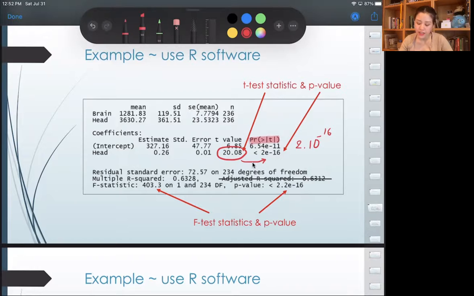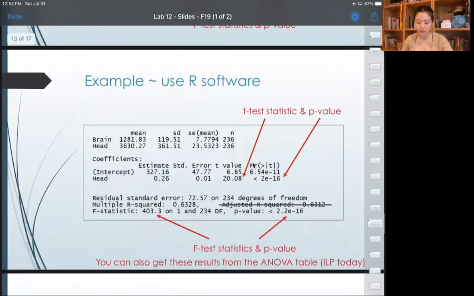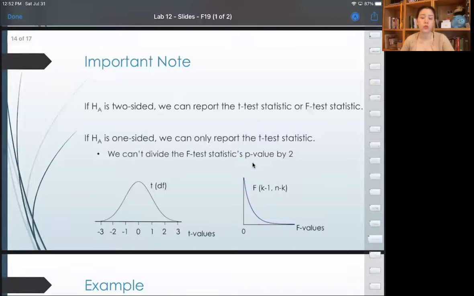Okay, so the F-test statistic, here's the F-test statistic. The number is different, but that's okay. Its corresponding p-value is pretty close to the t-test. These two are very close. Usually they're very close. Now, which one do I choose? Do I choose to use t-test or do I choose to use F-test? I'll show you which one to choose.